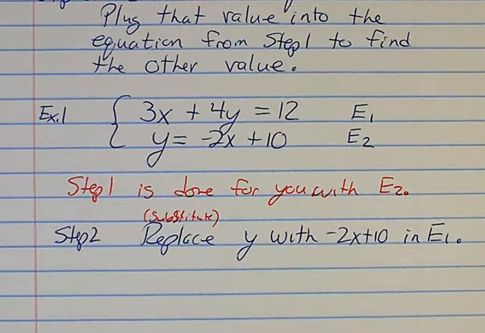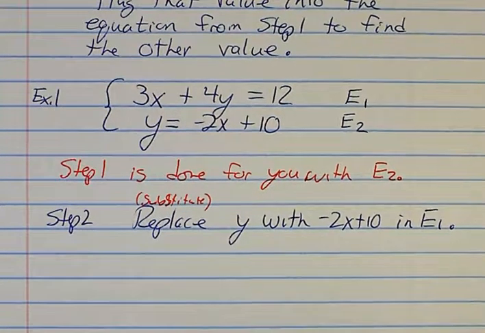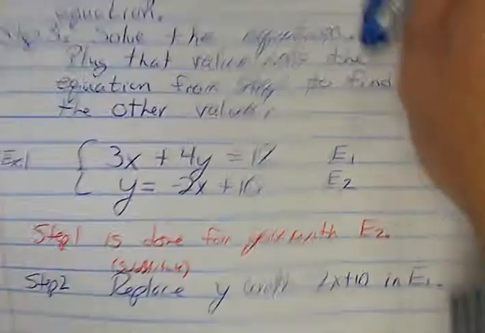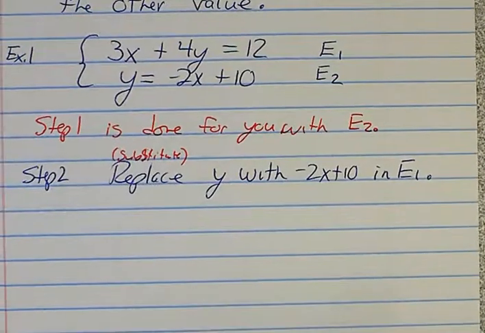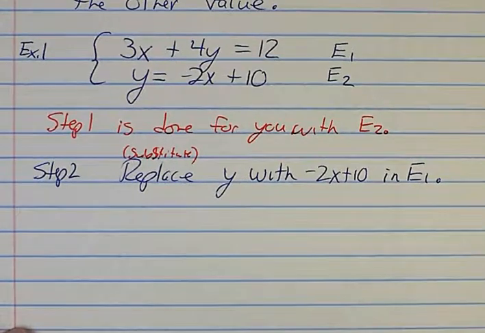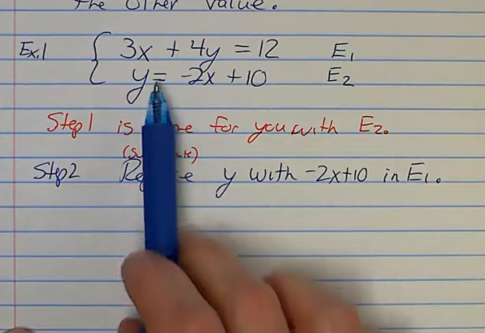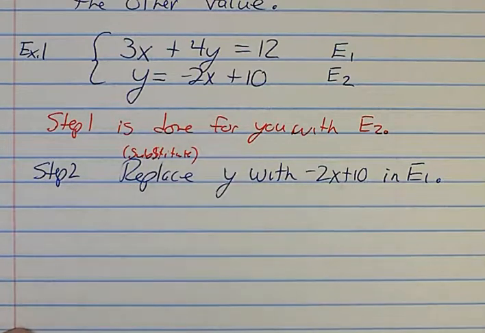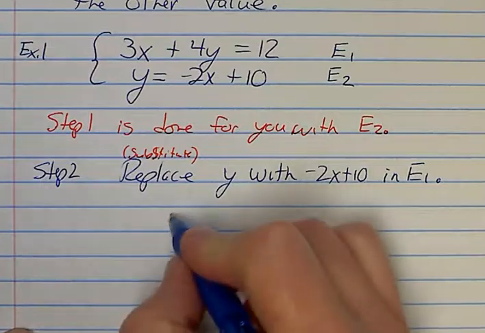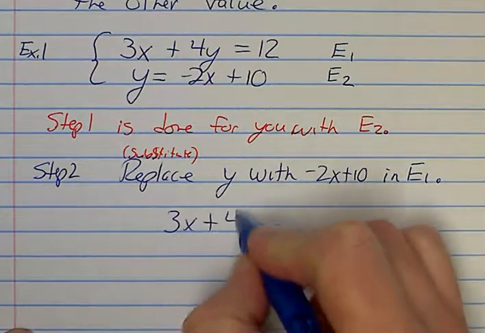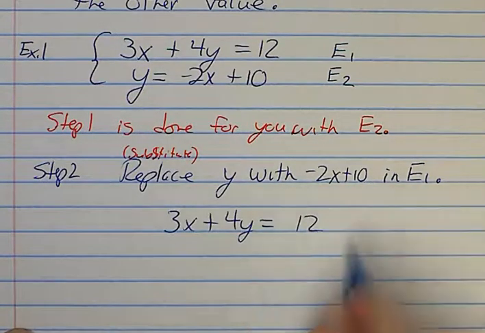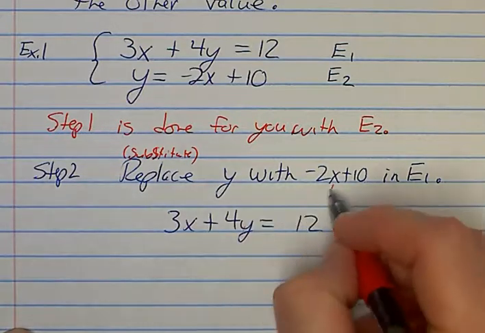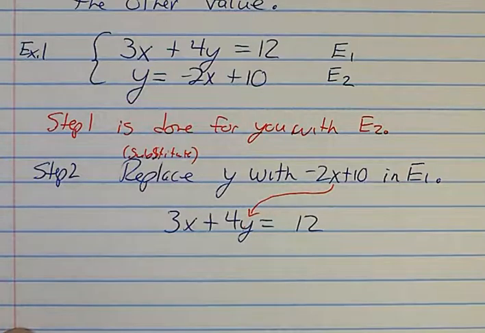And as weird as it is, this being a math class, sometimes if you write down those words, it makes that substitution a little bit easier. We did this in the past with some people that had trouble with the substitution, where they plugged it in. I told them, just write it out. Take out the y that's here and replace it with negative 2x plus 10. For some reason, doing that seemed to make it click. Because now you're going to take equation 1 and replace y with negative 2x plus 10. So you're going to take this negative 2x plus 10 and plug it in for y.